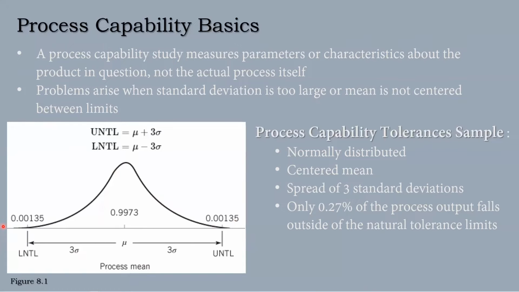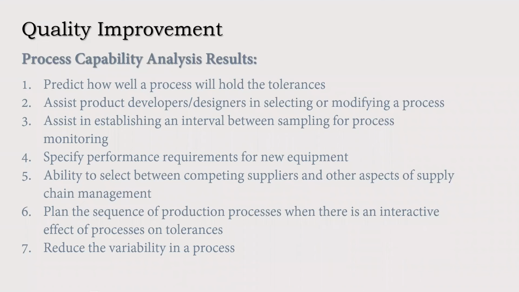Although 0.27% sounds small, this means that 2,700 parts per million are non-conforming. The less defective parts we can achieve, the more capable the process is. This also means that for a more capable process, a company is producing far less waste. So the ultimate goal is to see quality improvement in any process.